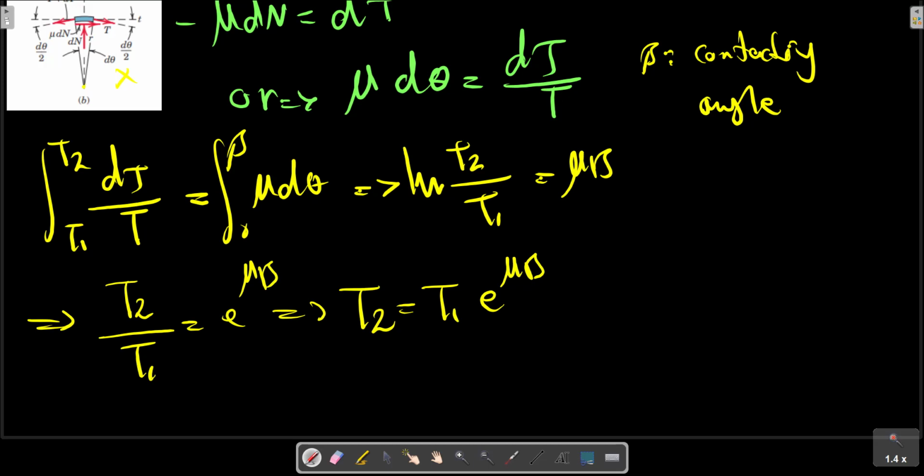Note that beta is the total angle of belt contact and must be expressed in radians. If a rope were wrapped around a drum n times, the angle beta would be 2 n pi radians. This equation holds equally well for non-circular sections where the total angle of contact is beta. This conclusion is evident from the fact that the radius r of the circular drum does not enter into the equation for equilibrium of the differential element of the belt.